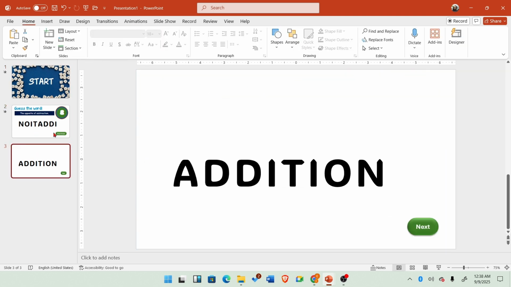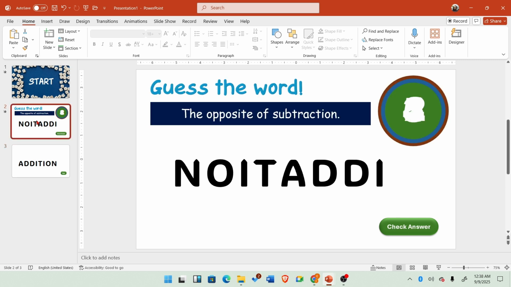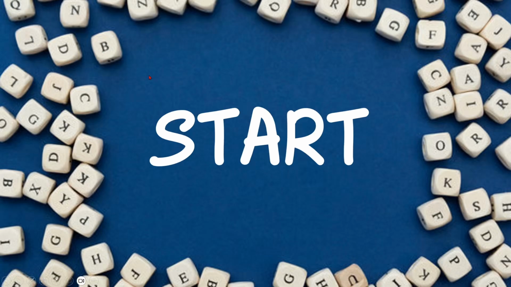All right, so our audio is ready, and we have our question slide and the answer slide. Now the next thing we want to do is to animate it so that it looks very interactive and fun for anyone to play. Let's preview what we have. Go to slideshow from beginning.